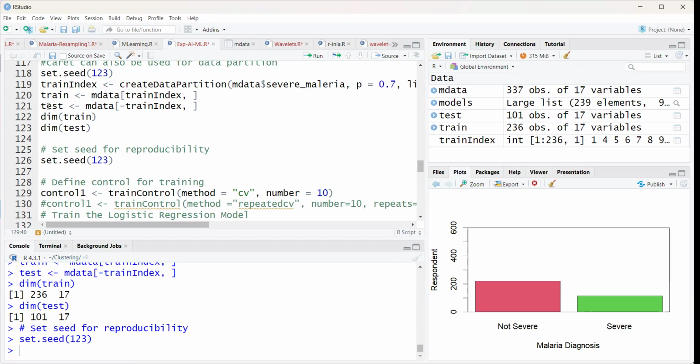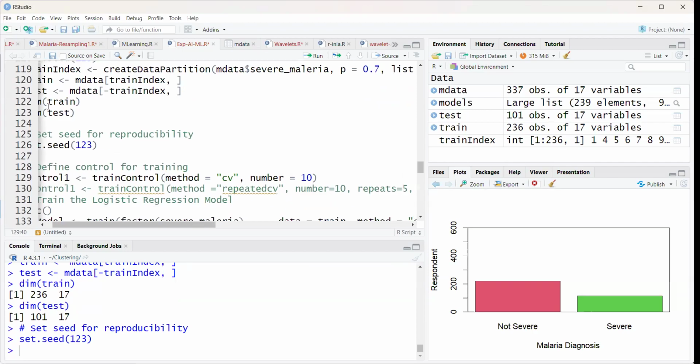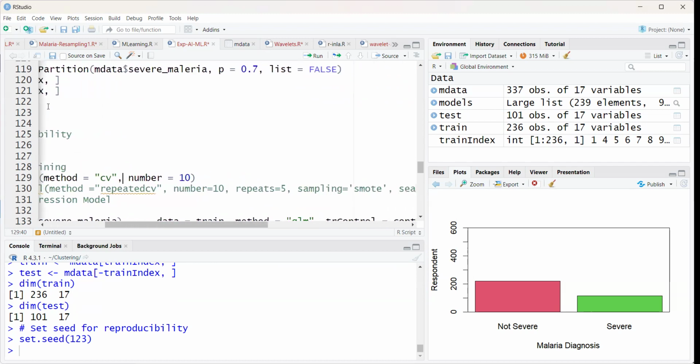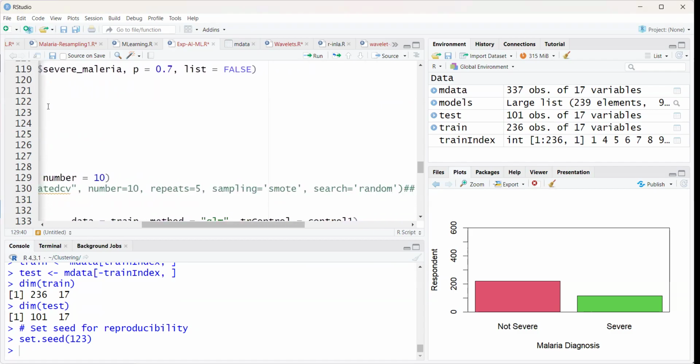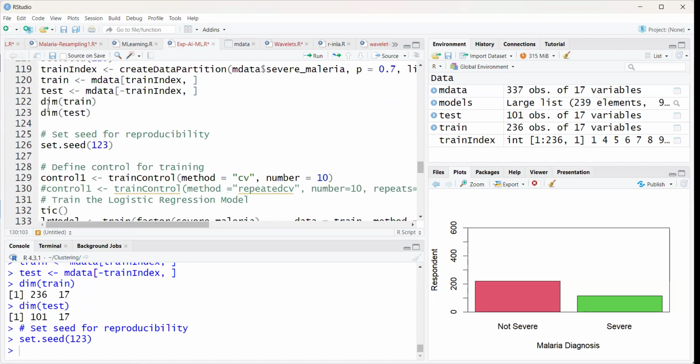If you're not satisfied with your model, you can go ahead and try more, use repeated cross-validation with tenfold with 5 repeats, and then you can do different sampling methods, and then you can use hyperparameter tuning right here. You can use random hyperparameter tuning or grid search hyperparameter tuning, and then you can change the train control of your model as the case may be.